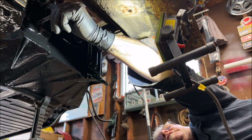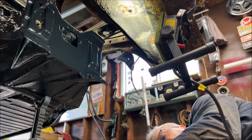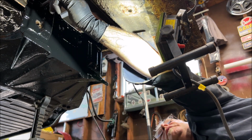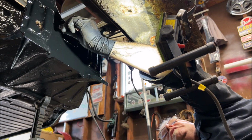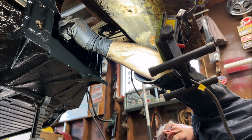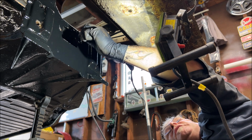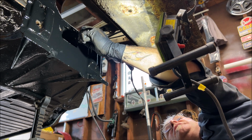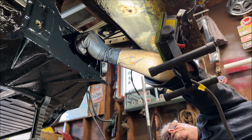Okay. Don't be messing around the thread area. Let everything dry and get firm and uniform. Like I said, you do not want rust bullet on the threads. I'm not saying you won't be able to clean it up with a tap, but why make it hard on yourself? You know what I mean? Let me get this last little one out here. I don't even know if you can see what I'm doing.